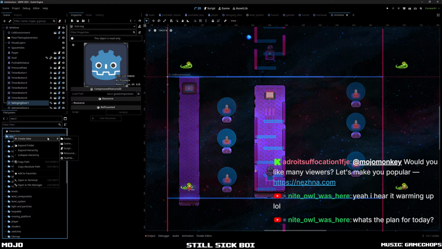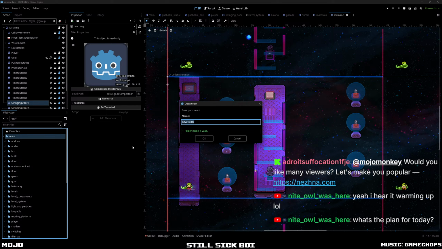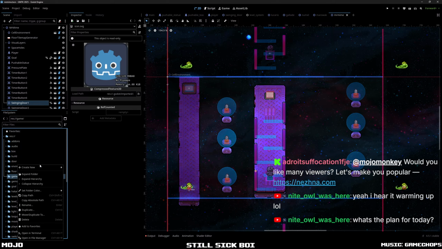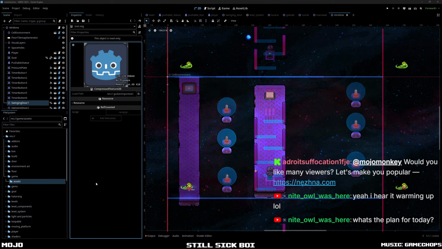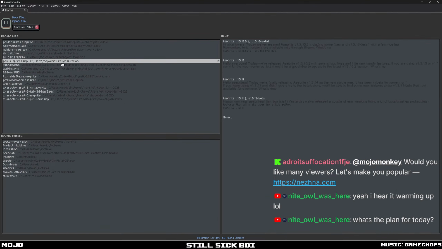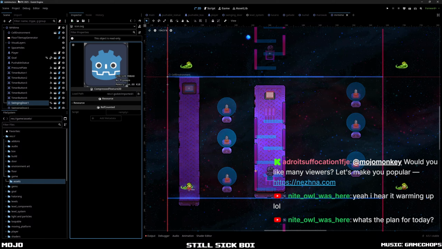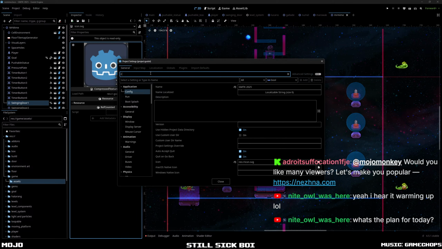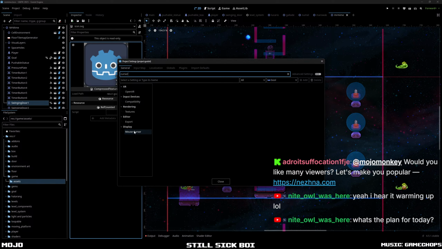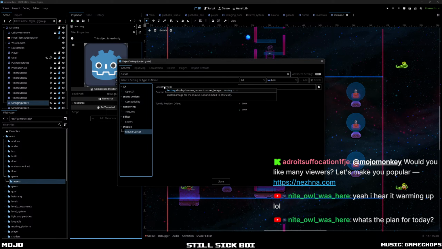Yeah, I'm going to create a new folder. I'm going to call it game. And then assets. This is just how I do my folders. Maybe it's weird. I don't know. All right. Sprite time. Let's create a new file. So how big is a cursor? That's what I need to figure out. Is it something that I set in the settings? Okay. Oh, wow. Limited to 256 by 256.